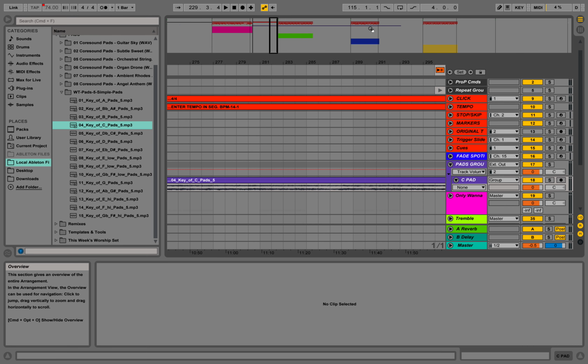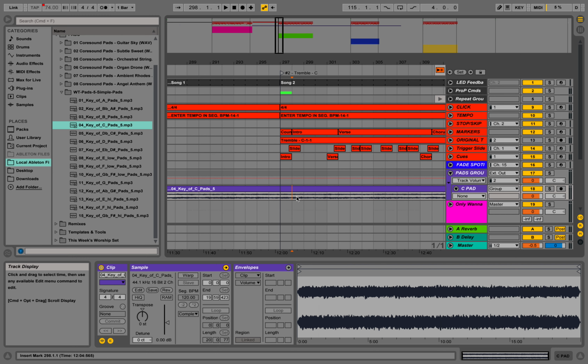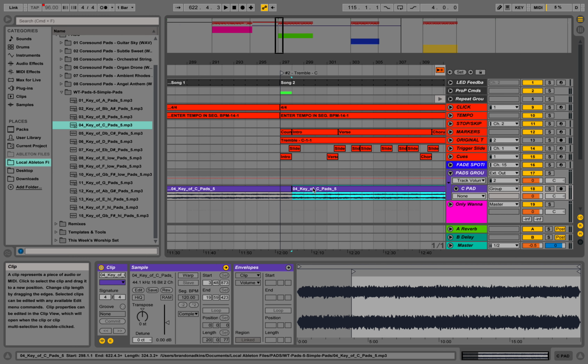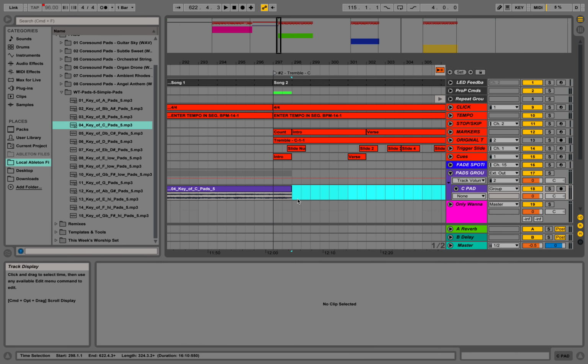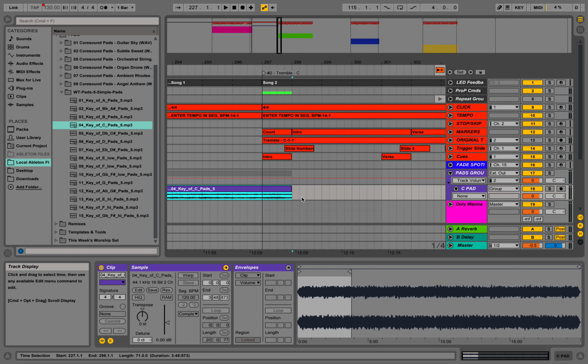As you can see in the overview, it goes all the way past the third song. So we can cut it here and delete this second half. And then what's great about this is, even though I cut it here, I can still fine-tune it and really line it up exactly where I want it. So I'm going to listen to this transition.